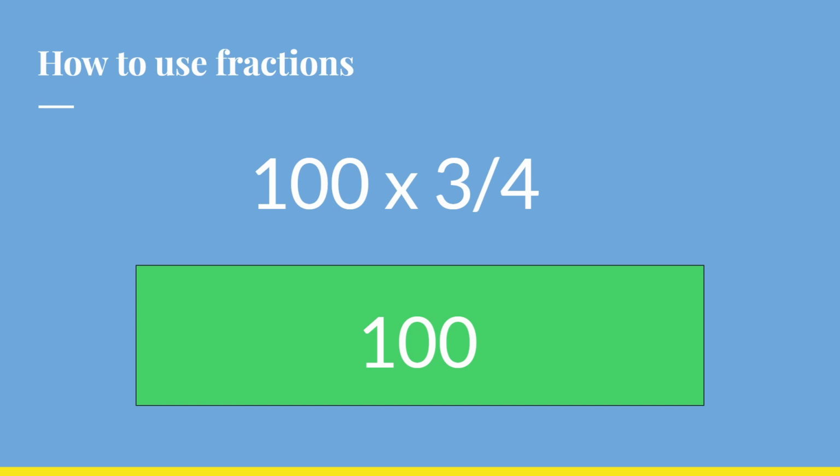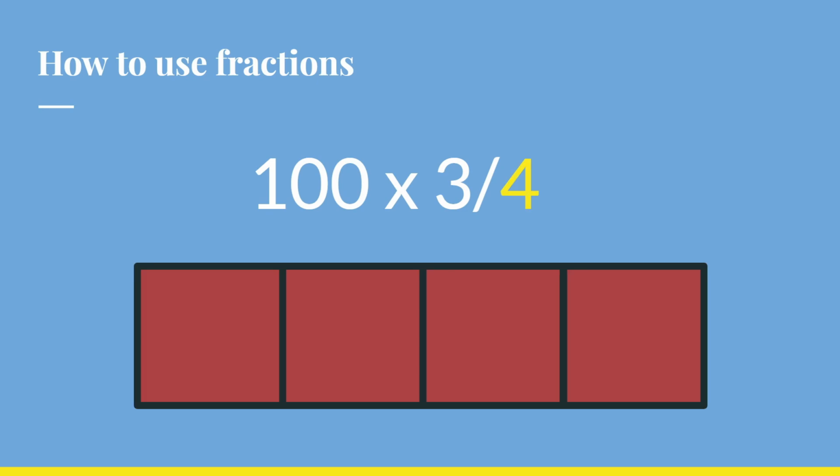So what we have here is I've taken the number 100 and we are going to take 3/4 of 100, right? So 100, and when you see this written expression, we're going to do 100 multiplied by the fraction 3/4. And I do have another visual demonstration attached to this too. So this one here is a brick of 100, and we're going to take 3/4 of it, right? So this number here, 4, is in the denominator position. Denominator is the lower, numerator is the higher number. So 3 is our numerator, 4 is our denominator, right?